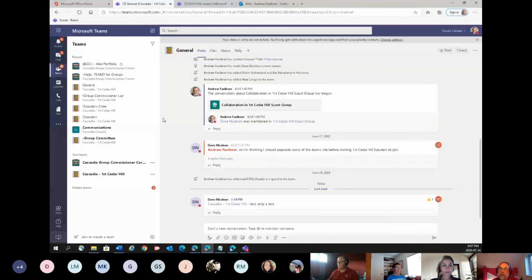And the problem with the app is you can only log into one particular corporation, group or company at a time. And since my work is a company and has teams, and Scouts Canada has a company and has teams, and Scouting Ireland, where the moot is being planned, has its own teams, I have to choose which one I want to be signed in at any given time on my phone app. But since scouting's pretty much all of our lives, that's a pretty easy choice, right?